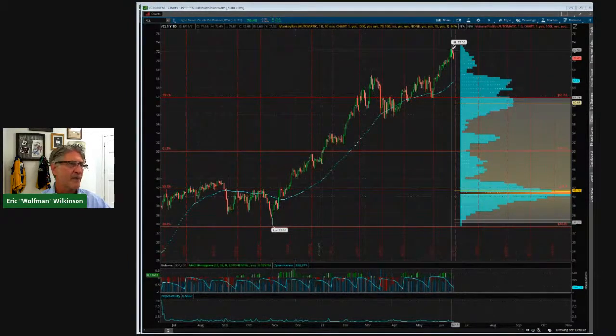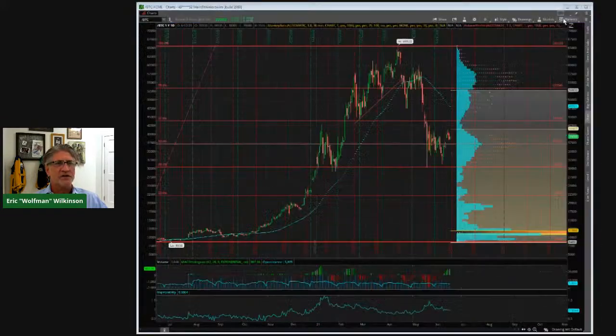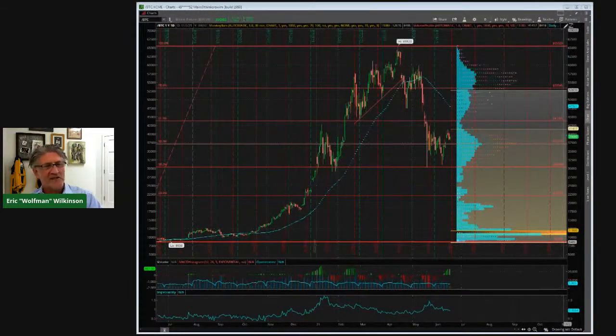We've got a topping pattern here. So I am looking at bearish opportunities in Marathon Oil, ConocoPhillips, MRO and COP, those two names, and XOP even. Those are some names that I'm looking to add some bearish deltas with, because crude oil is finally starting to show some kinks in the armor, and it looks like we want to start to move to the downside here. I'm going to be looking to add some negative deltas with the crude oil sector. I don't know which underlying I'm going to be looking at as of right now, but I have XOM, XOP, and COP on there. So looking for that for a bearish move.